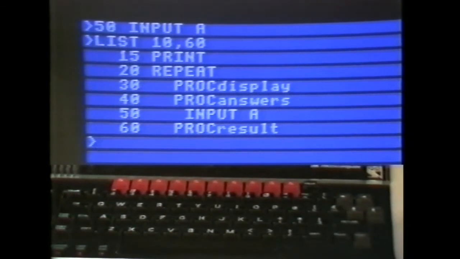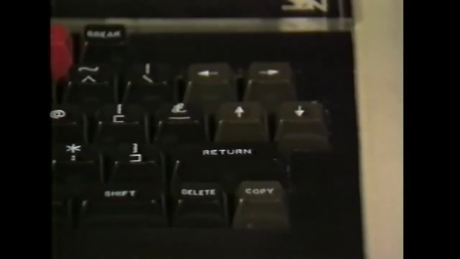Now that's all very well if we want to replace a line completely with brand new coding. But if we had to retype every line in which we'd made a typing mistake, we'd have an awful lot of typing to do. And so when we've only got a small change to make in a line, we use the editing keys, which you see on the right-hand side of your keyboard.